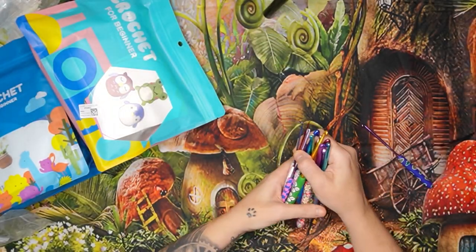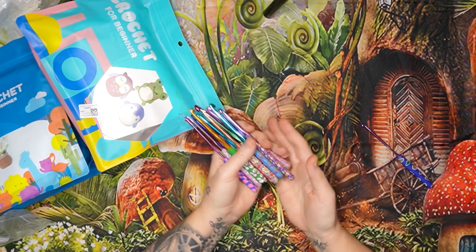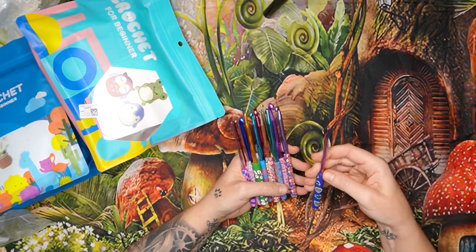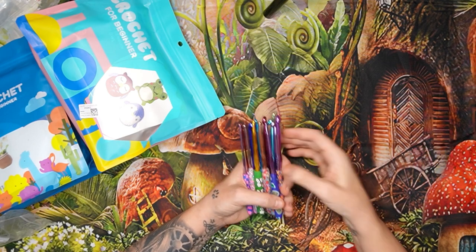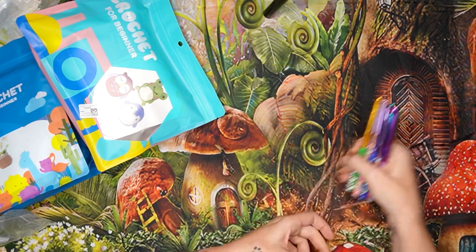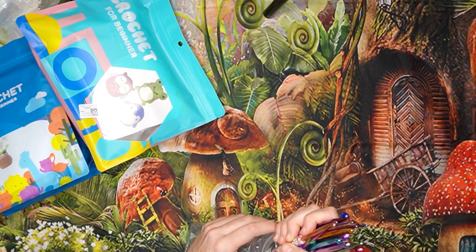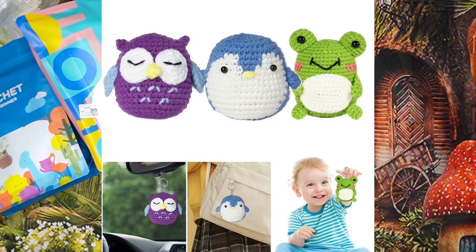I always do cross stitch, but sometimes I do knit and I do crochet. So you might see a few of these things coming through, because I think the products they are giving us are really magnificent. It's really, really quality. I'm just putting it in for now until I put it in another container. Maybe I'll get a container and put it in then. But this is really nice.